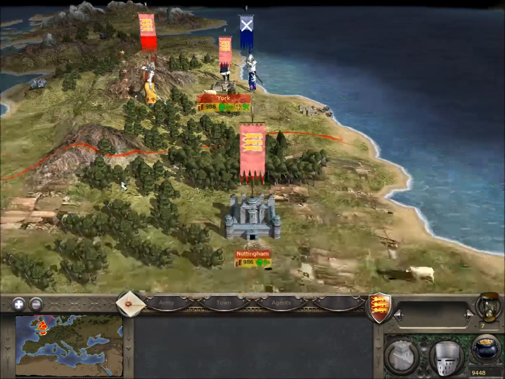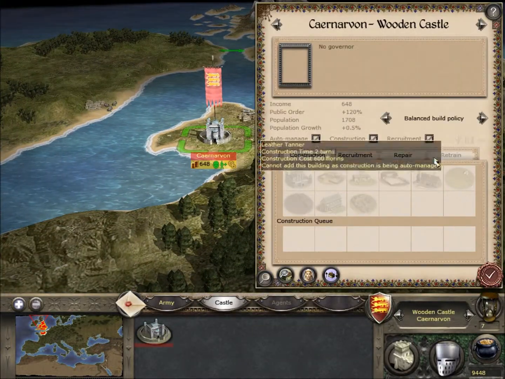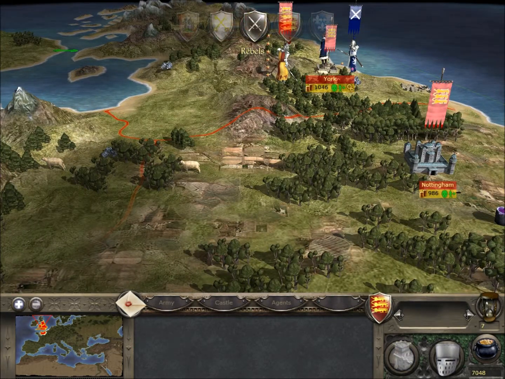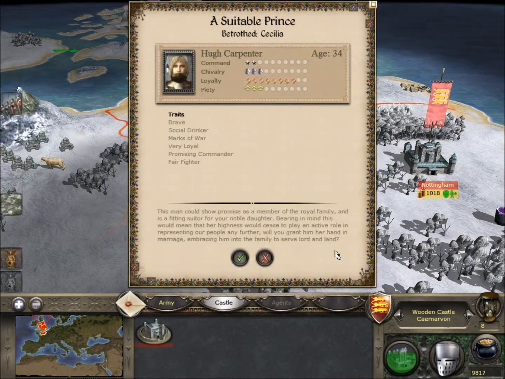Move our troops into York as soon as possible. Put this castle we just took over into auto-manage. True goal of mine is to make the British Isle all under English control.